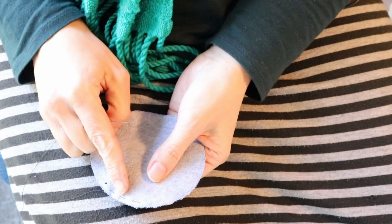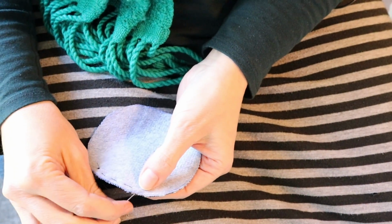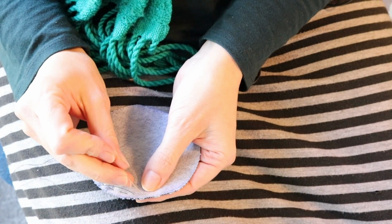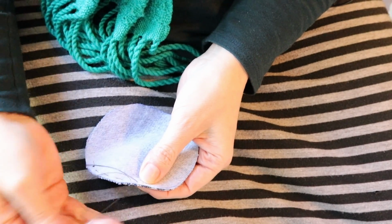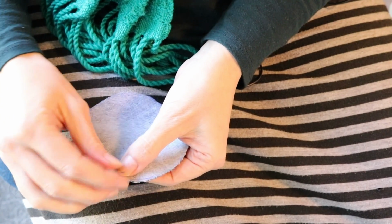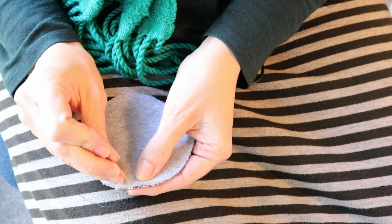And you want to keep your stitches at a similar length. Don't be pedantic about it, but if you can be around a similar length, then that's helpful because it's going to give you more even gathers as well. So I reckon that these stitches are around 1 centimetre long. Not too big, but not tiny. If you do really tiny stitches, then it's going to be hard to gather up.